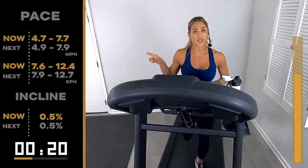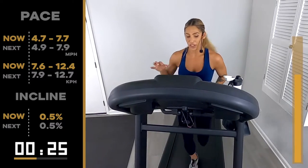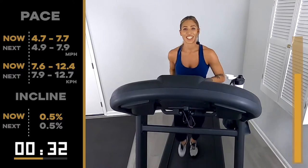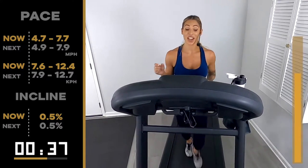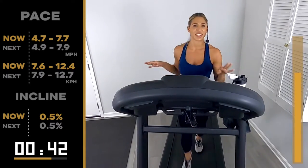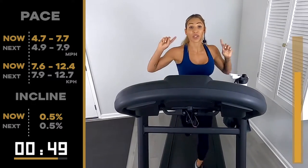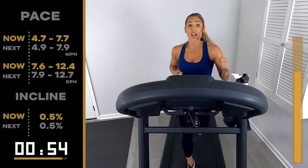Start off here, right? Notice the difference, right? When you ended progression run number 5 and you started progression run number one, you could like dance and gallop at this pace. This is usually where you start, and if you're on your own workout, you kind of just stick there. You don't really go too much faster. I'm a big culprit of that, right? Sometimes I'll just tune out the world. I'm not really changing what I'm doing. I'm just running at the same pace. You gotta switch it up.